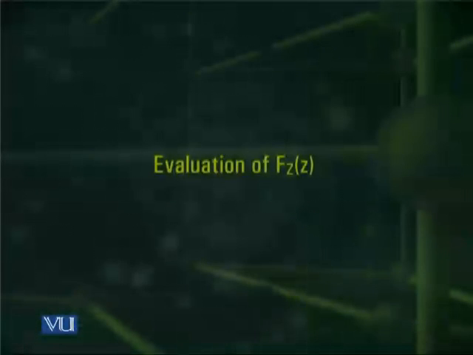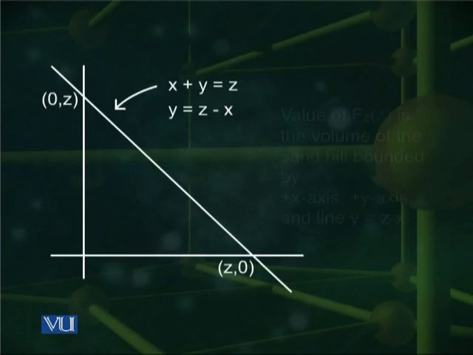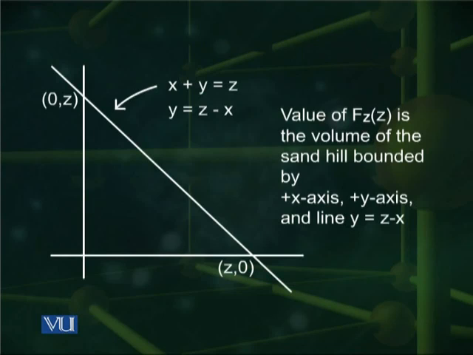So if z is our parameter and we want to find the probability of total service time being less than z, then you have to find the volume of the sand hill which is bounded by the x-axis, the y-axis, and a diagonal line joining (z, 0) and (0, z). So when this joint density, which is a function of x and y, is integrated with respect to x and with respect to y using a double integral, with one of the boundaries being a function of z, a line from (z, 0) to (0, z), the answer is going to be a function of z. That is exactly what we want. This function of z will be the CDF of the random variable z.